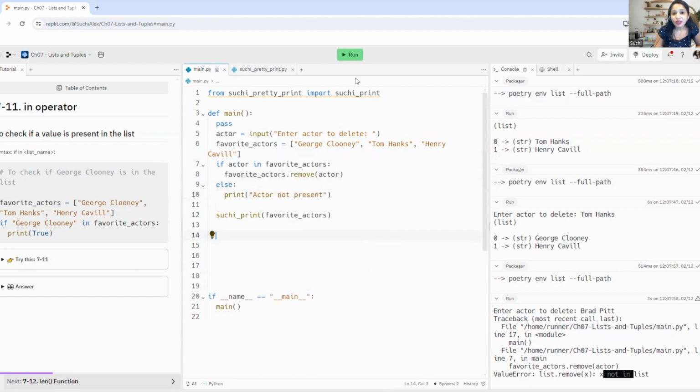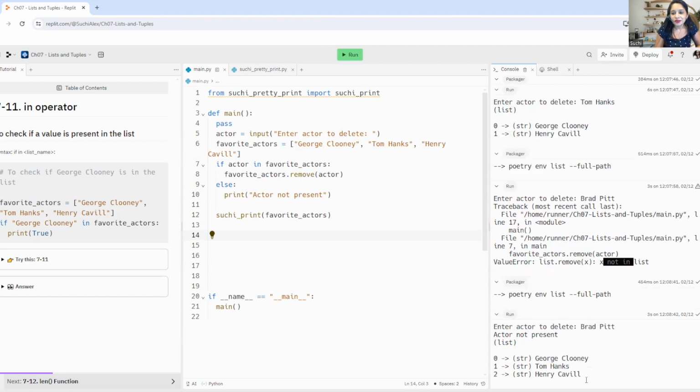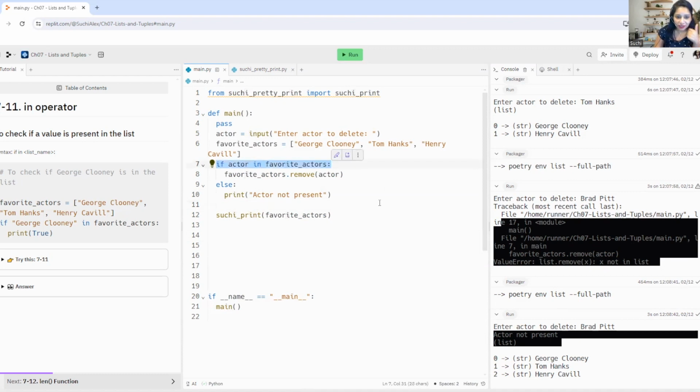So there you go. Now if I give Brad Pitt, Python simply tells me actor not present instead of all this verbose description of the exception. So that's when we use the in operator. Anytime you want to check before you perform an action that could potentially raise an exception, we check if it's even in the list. All right, so that's the in operator.